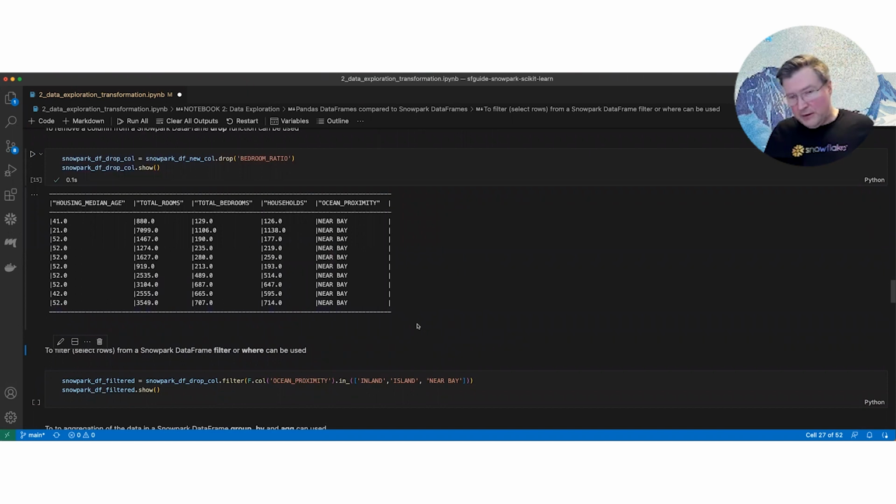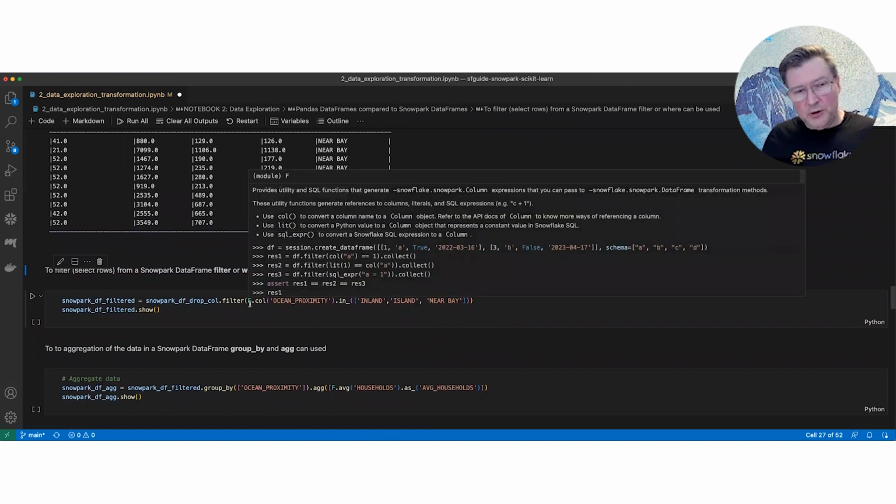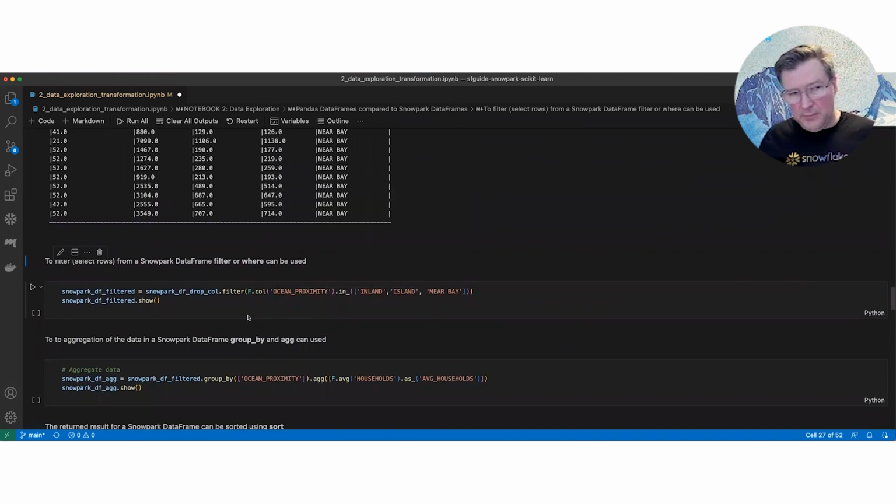If I want to filter out rows, so if I want to select specific rows, you need to use the filter or the where clause for that. In this example, I'm interested in looking at the rows where the ocean proximity is either inland, island, or near bay.